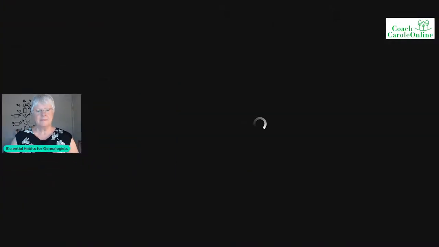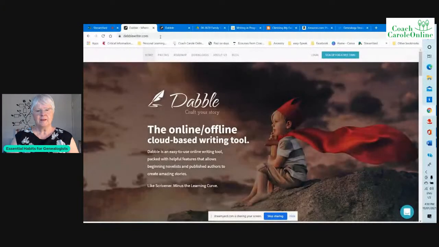First, I would like to share my screen with you and show you the first place that I now write and store my stories in. You may have heard of Dabblewriter, maybe not. This is my favorite tool for writing and storing my writing in the cloud, so I can use it wherever I am and on whatever device I have with me at the time.